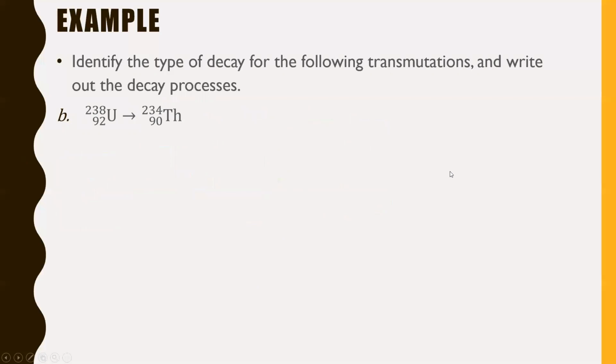All right, last question here. Identify the type of decay for the following transmutation. Okay, so same idea here. Oh, this one's not too bad. Notice what's happening to our number down here. It's going down by 2. Well, as soon as you see something going down by 2, that right there can tell you this is an alpha decay, right? Because we lost 2, so we had to have another 2 get released. This is just regular old alpha decay.